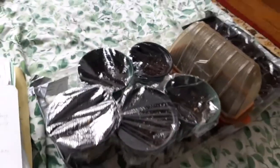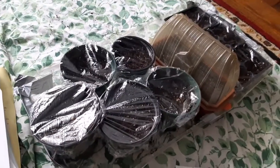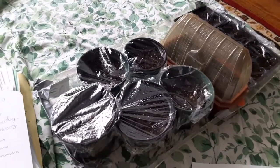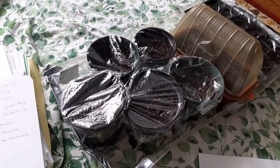I have them over here getting ready. I'm just going to put this in the hot room of my house and wait for them to sprout, along with my potato plants that I started.